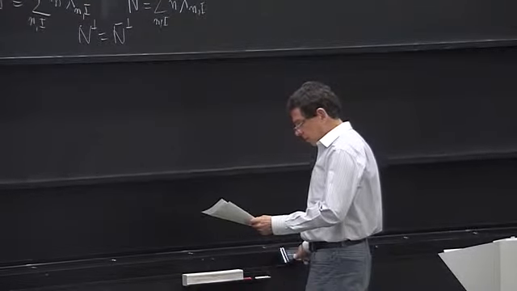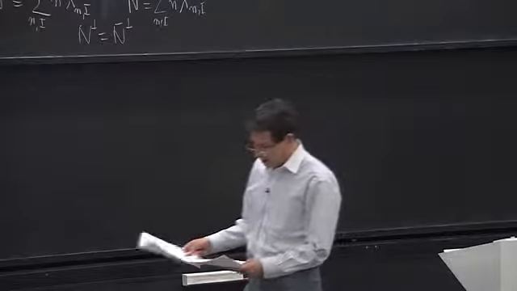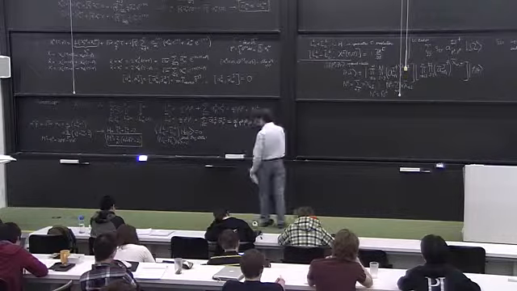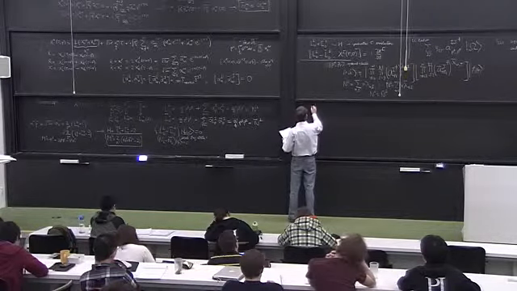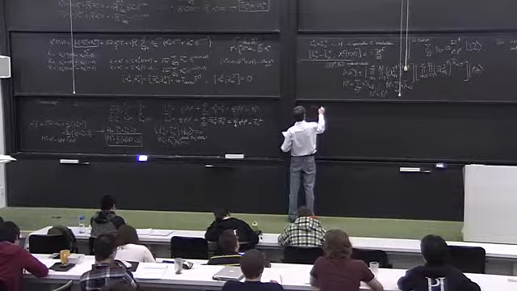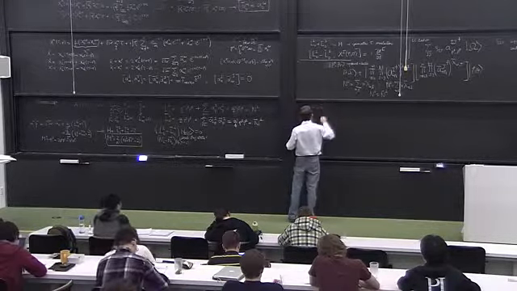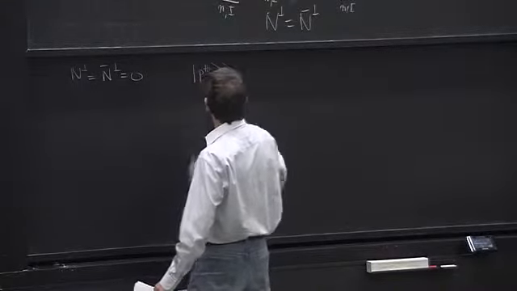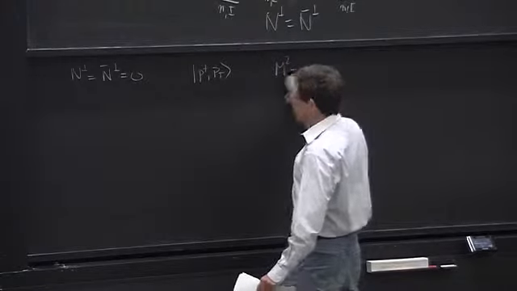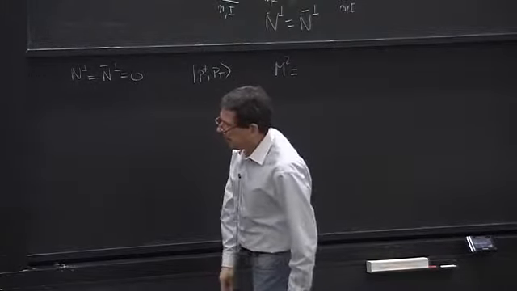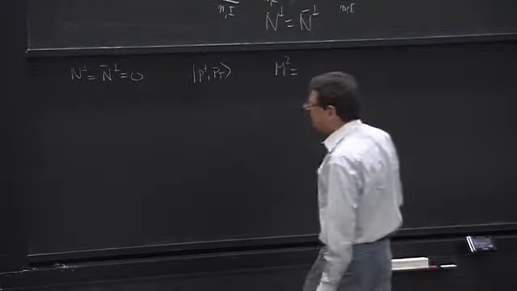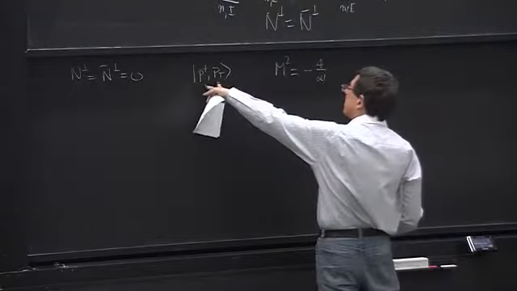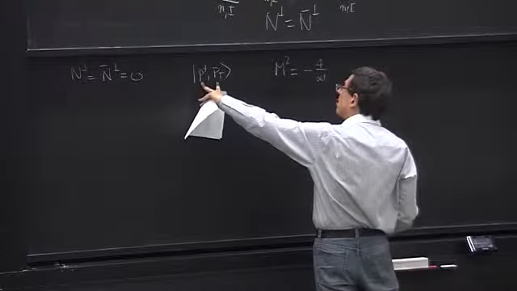So let's begin to build the states. Lowest states, n perp equals n bar perp equals 0. So it's just the ground states. How much is the m squared? Well, the formula is there to the left. With n equal to n bar equal to 0, this is minus 4 over alpha prime. And these are the states that we know are associated to a scalar field.